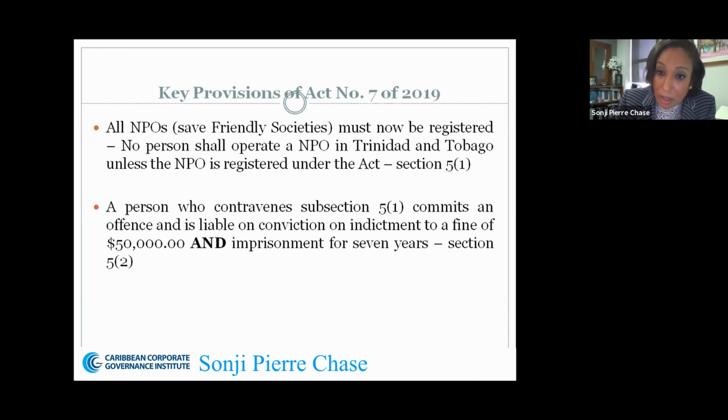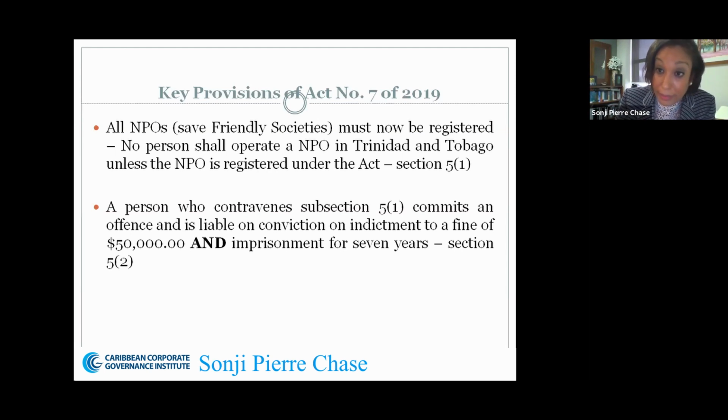is liable, on commission of an offense. First off, you're committing an offense to carry out your non-profit business, and you are liable on conviction to a fine of $50,000 and imprisonment for 5 years. It's not an either or, both fine and imprisonment. So the moral of the story is, if you are looking to continue your social work, whatever it be, in whatever sphere, you have to get yourself organized under the particular act. Failing to do that means that you are committing an offense.